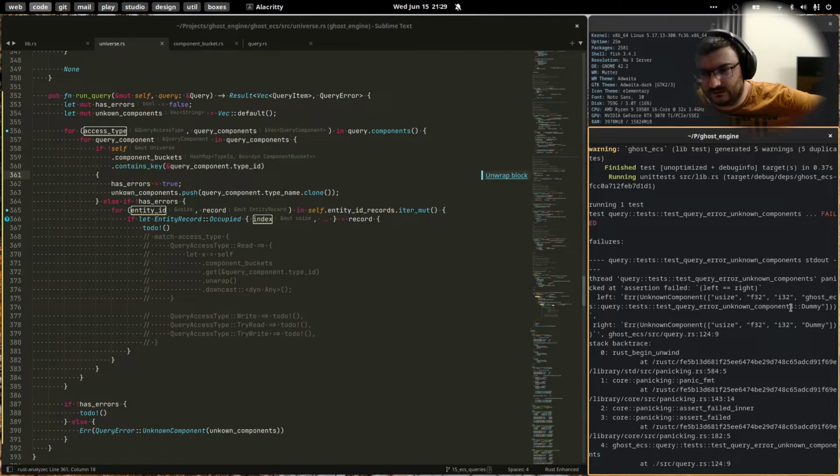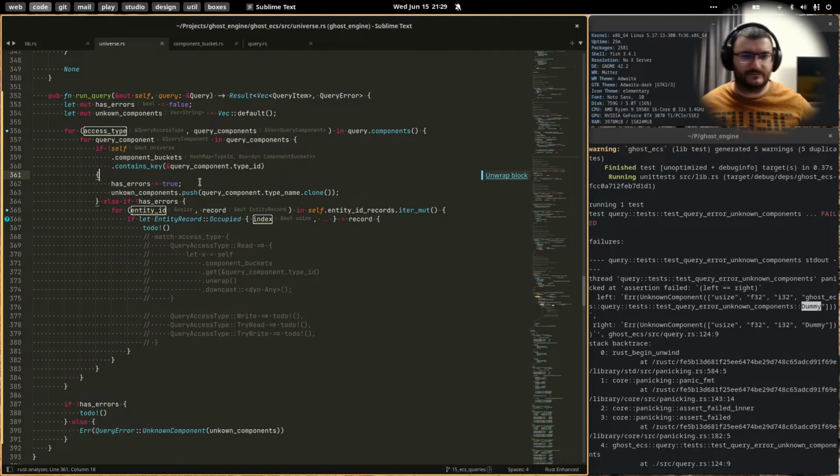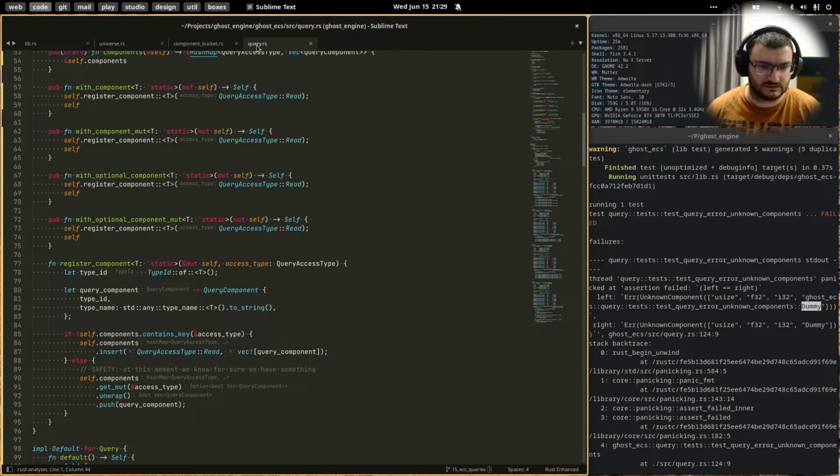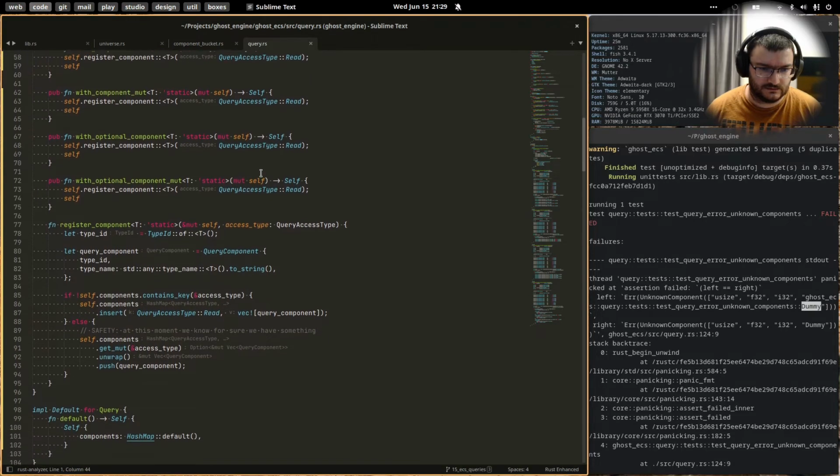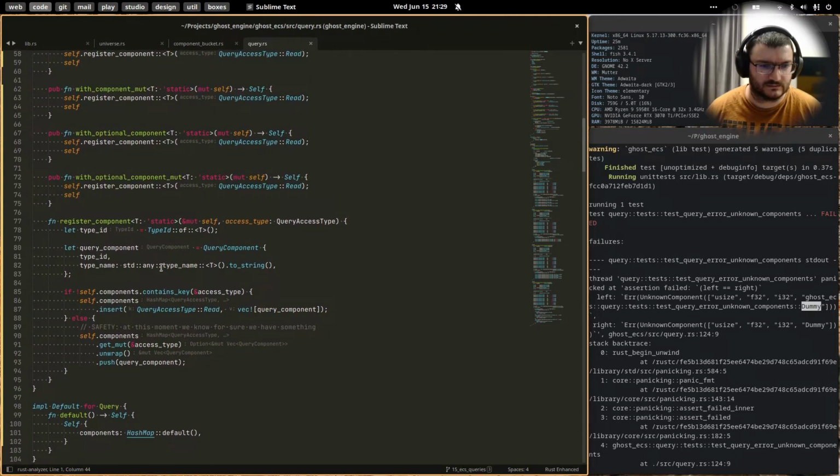So basically I have to split after double colon and get the last piece of the puzzle. Okay, let's do that. Let's do that in here.